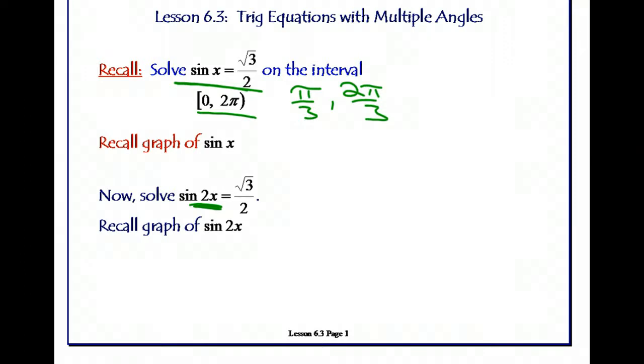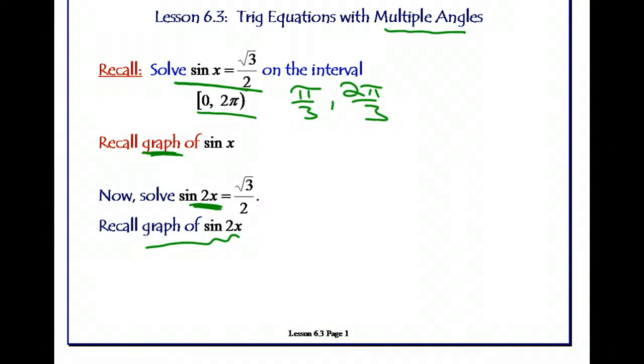New today will be, what about the sine of 2x, or the sine of 7x, or the sine of 15x? When it's a multiple angle in there, how will that make it any different? You might remember in the previous chapter we had double angle identities, but even now it won't be just double angles, it'd be sine of 5x, sine of 3x, sine of 7x, all of these multiples of the angle. And so the question is, what does that do to our problem? One nice way to understand it is to look at it graphically. So let's look at the graph of sine of x, and then remember, what does the graph of the sine of 2x look like?